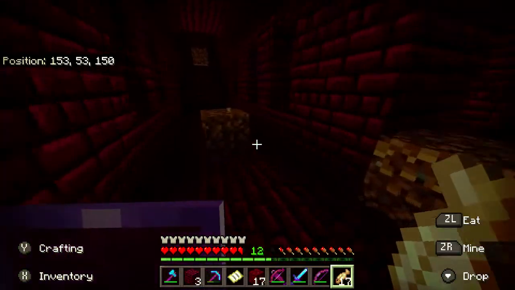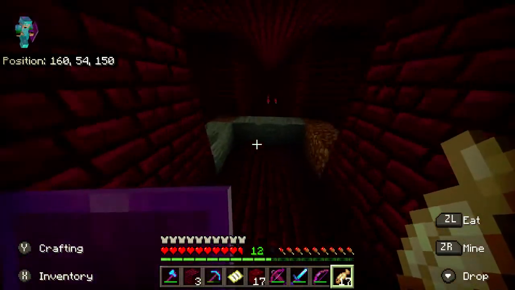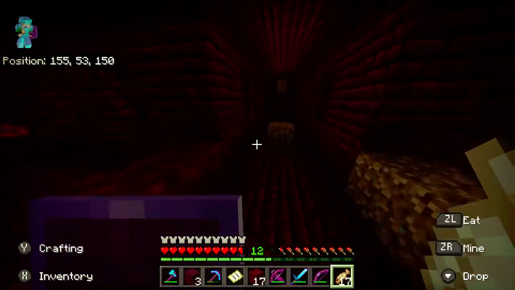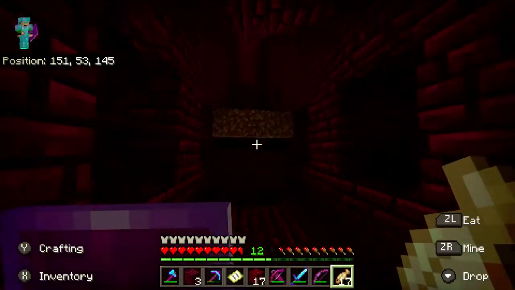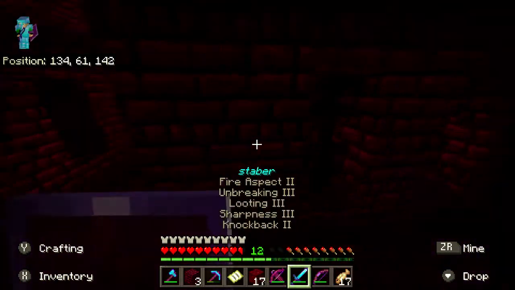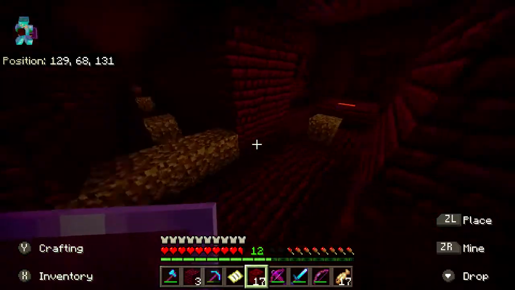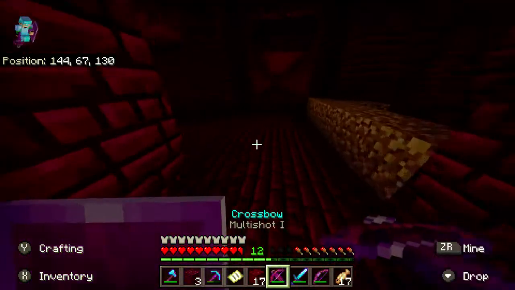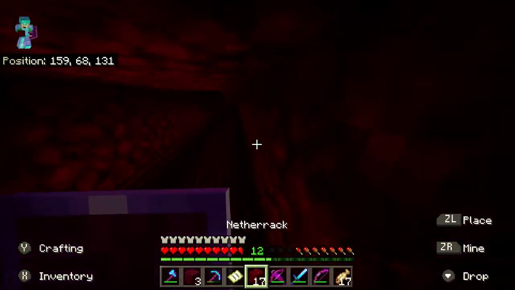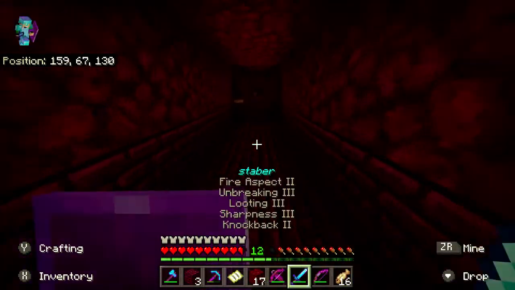Wait. All of this is literally blocked off. I have no idea how to find my way out. I'm breaking this. No, that's actually a dead end. Oh, wait, it was over here. It's over here. So, let's see here. Oh, yeah, it's over here. But it looks like over here, there's a bit of a chance for... I think I need to do a Wither Farm. So, let's see.